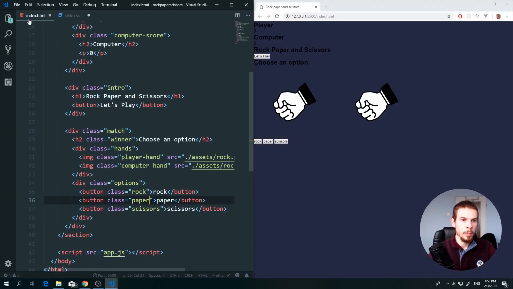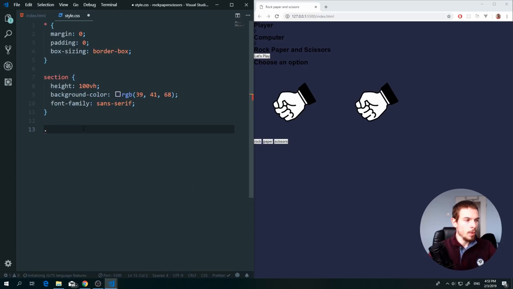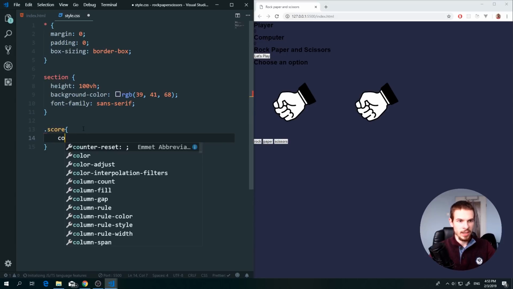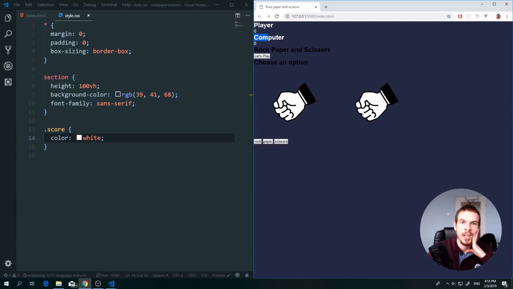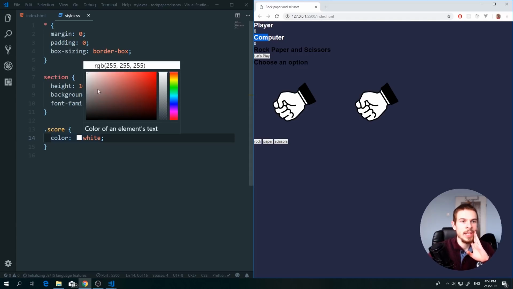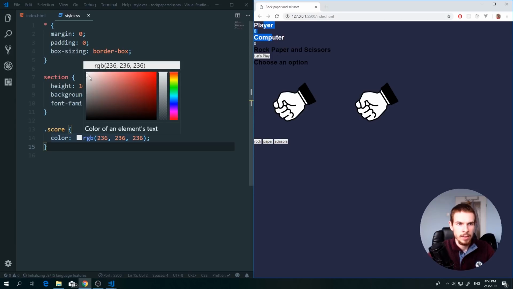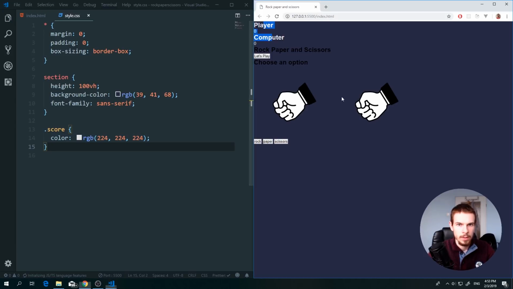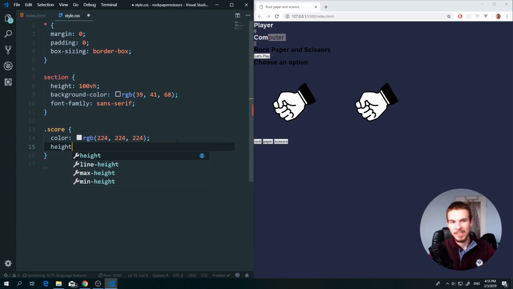Now our scoreboard, which is this one here, which we're gonna display up here. We're gonna add score. I'm gonna change the color to white. And actually, I kind of don't like the contrast on this. So what I usually like to do is bring it down a bit so it's a bit grayish, and that just looks a bit nicer on your eye. Yeah, there we go. But that's just me being crazy. Feel free to just leave it white.